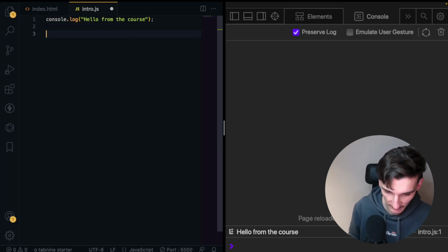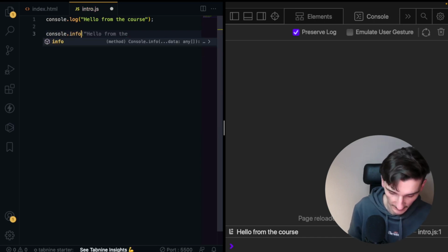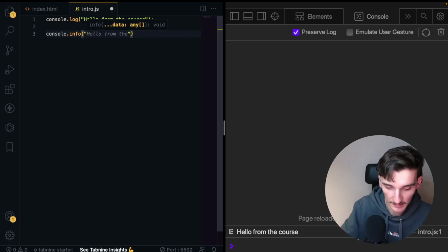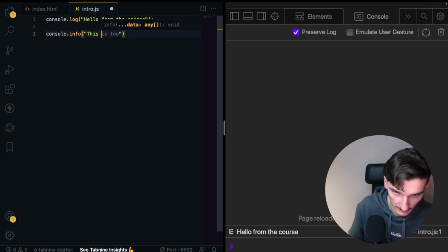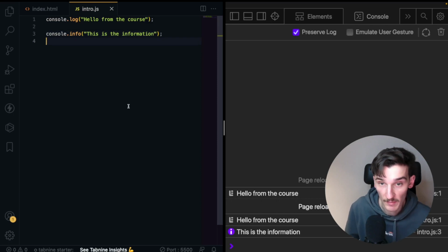The second one, console method, is console.info, and is typed like that, console.info instead of log. And I can also type here a string, for example. This is the information, and I have this icon in the browser, so it's very similar. It's used to display a message to the browser console, and as it is pretty similar to console log, developers use it for the permanent messages to output to the console in their code. So it's also a great debugging tool.